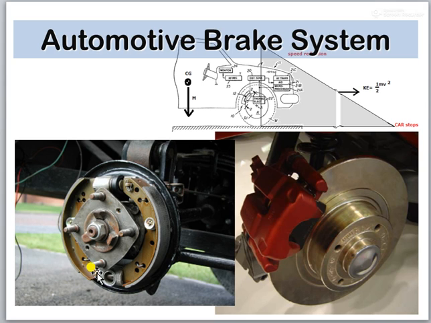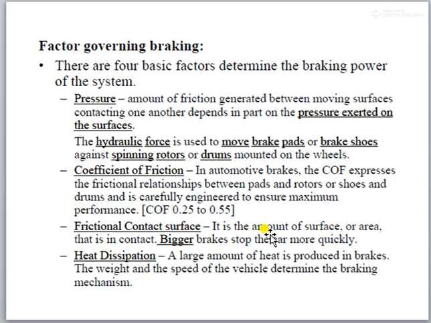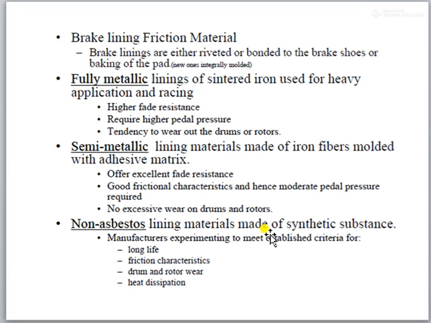This which is visible, the shoe, that is a frame on which we are holding or pasting our brake lining material, and for that brake lining material to stay there we are riveting it with the frame. Similarly in case of the pad, it is riveted on the metal plate. Over that metal plate, our braking lining material is riveted on the pad. So that frame is made from metal, and even the pad has a steel plate, on which the lining material is pasted or riveted.